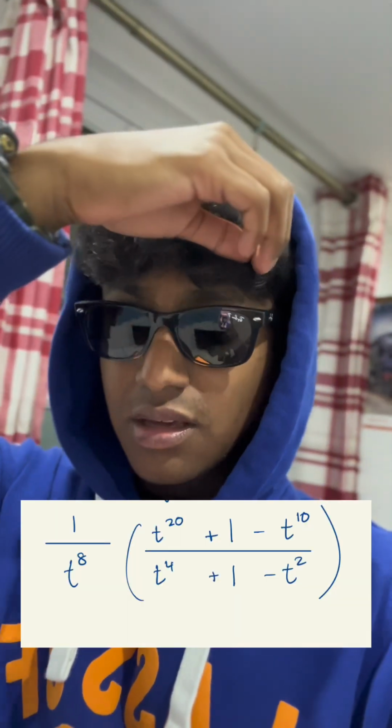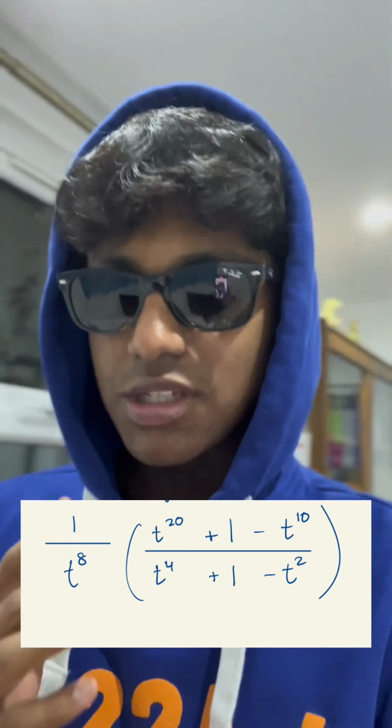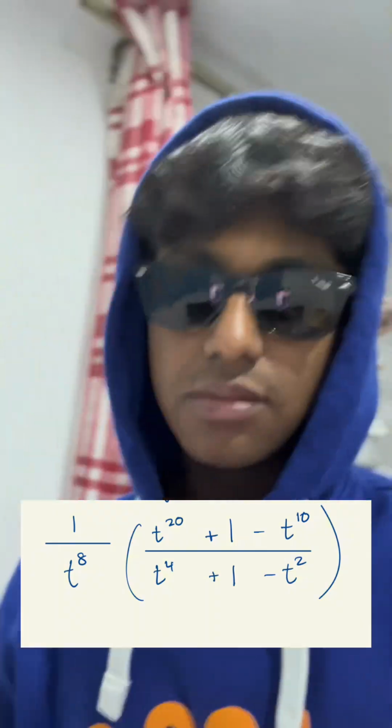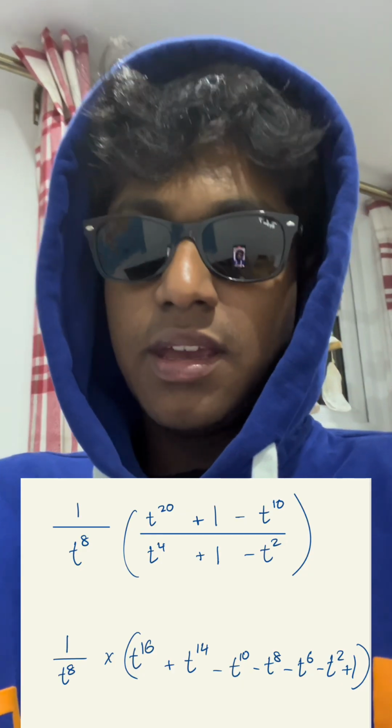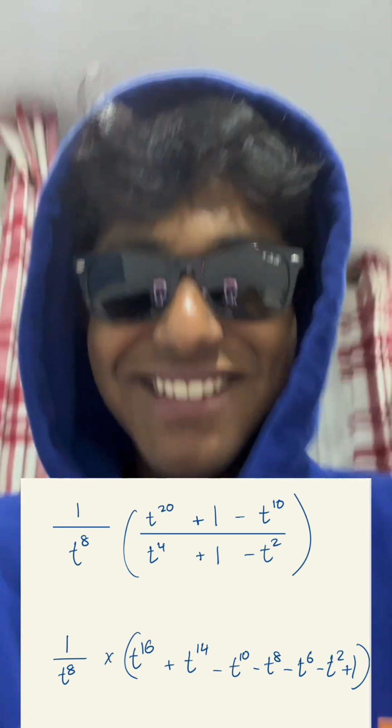Here, I guess we've tidied things up a bit, but the term on the right still looks like a headache. Fortunately for us, we're tough mathematicians, so we're just going to brute force our way through it with some long division. That's the full method there. Pretty standard GCSE further math stuff. After we're done with that, we're just left with 1 over t to the 8 times this hella long expression. After we're done with that, we're left with this.